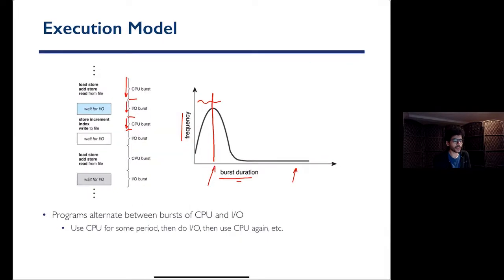Let's say you are doing a matrix multiplication, you're doing like hundreds of multiplies on registers, so there is no I/O, or you go to memory and you come back, so you don't need any I/O, so you can just go without any interruption until sometime you call I/O, and now you have to be suspended. So from when you get to run until you yourself call I/O to get suspended, this is a CPU burst.